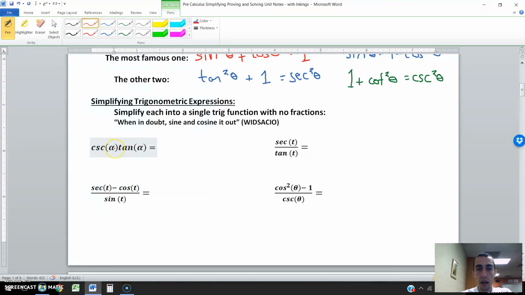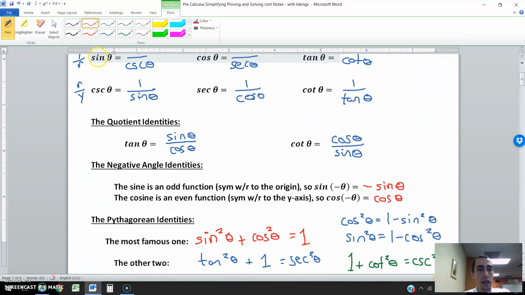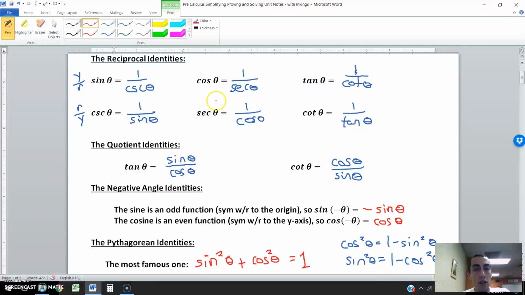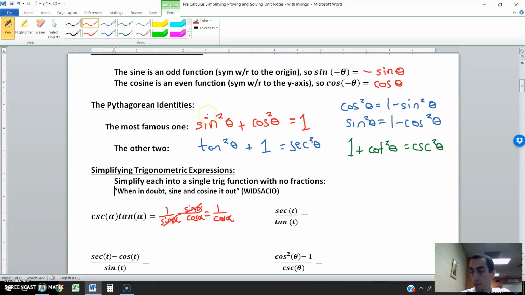So I want to change this cosecant of alpha into sine or cosine if possible. Then I look up here and I see that cosecant is 1 over sine of the angle. Then this tangent of alpha, look to your reciprocal identities. You'll see that's sine of alpha over cosine of alpha. Alright, so now we've got two fractions being multiplied together. We can simplify when we have common factors in the numerator and denominator. We've got that here. Then we multiply straight across. We've got 1 over cosine of alpha. And we need to make this a single trig function with no fractions. It's got a fraction now, but I notice that 1 over cosine of an angle is secant of the angle. So this becomes secant of our alpha. And then we've got a single trig function with no fractions, so we are done.